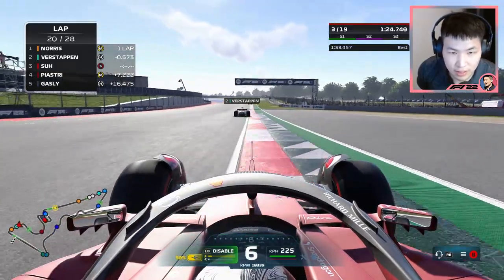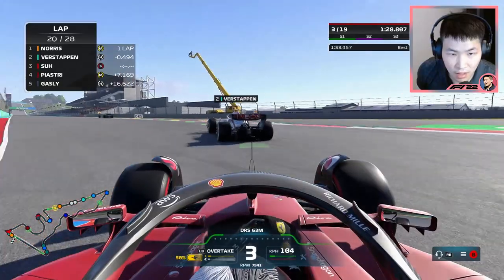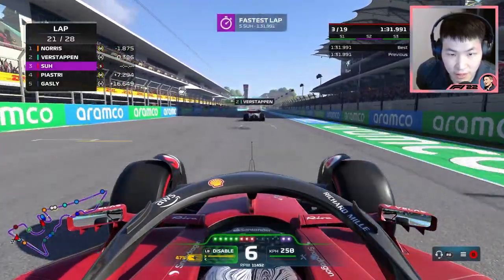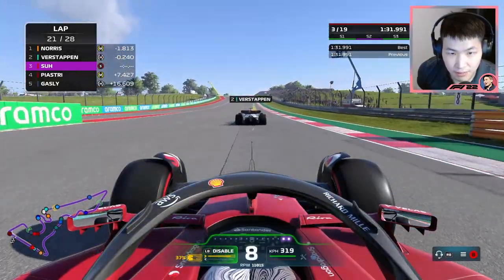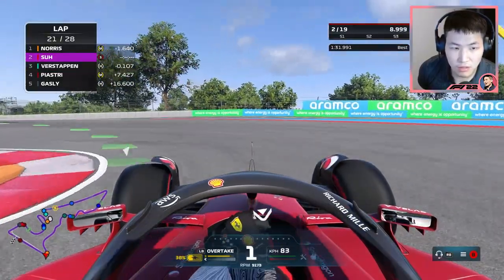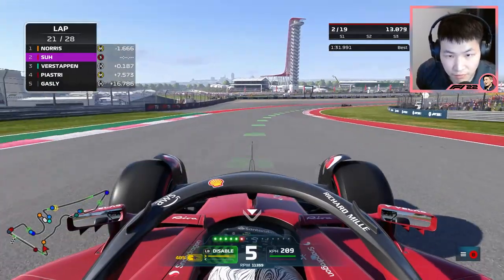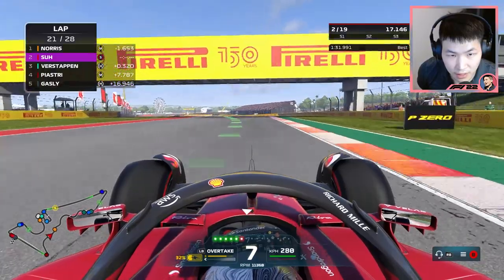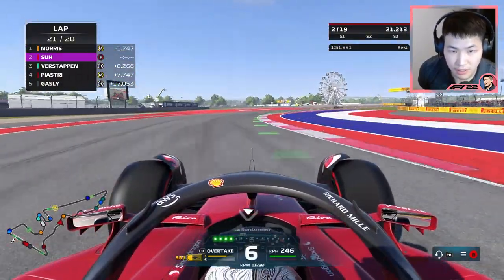Surely I got DRS here, as well as the fastest lap, I think. Yes, fastest lap, DRS, let's go. Let's try to dive it on Verstappen here. Oh, I love the softs. Norris is not too far away either. It's only 1.6 ahead. Let's try to get him while these tires last.